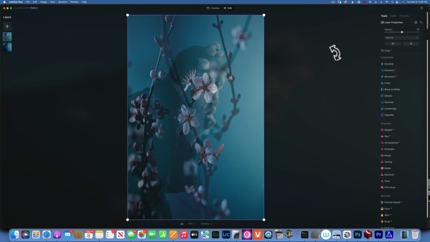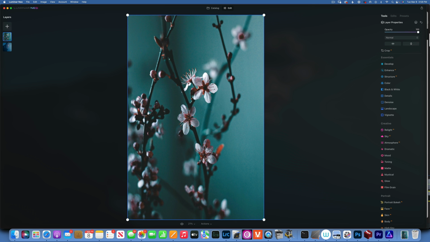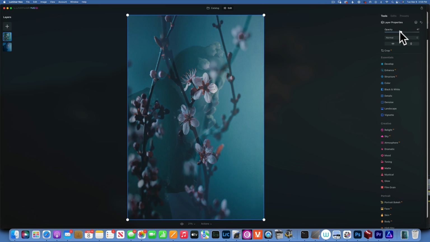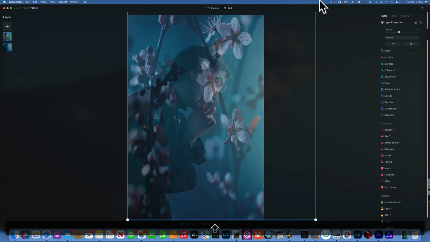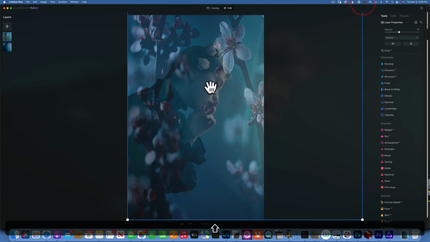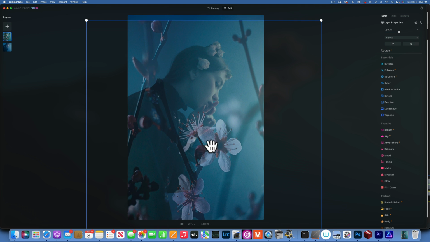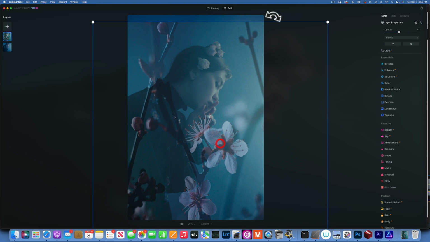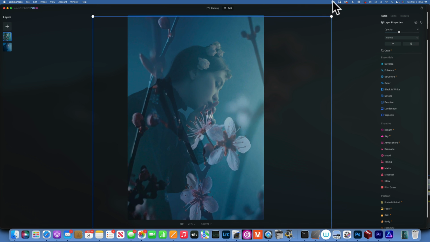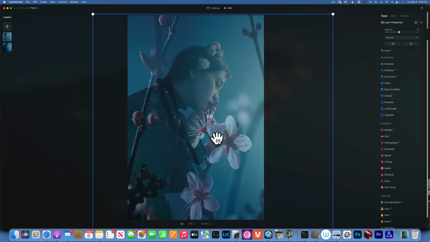I thought this was pretty cool. And I'm going to increase the opacity to 100% just so I can see it. Maybe not 100. Let's see. Somewhere around here. And I'm going to increase the size. And then I don't want the flowers to be on her face, so I'm going to maybe bring it down to about here, make it even bigger. Maybe like that.